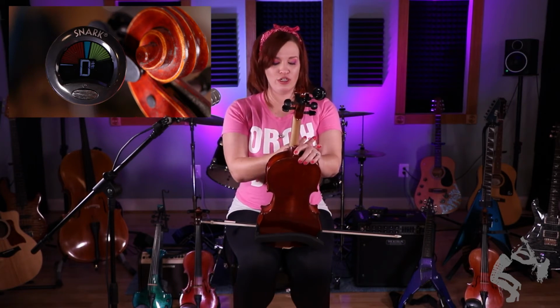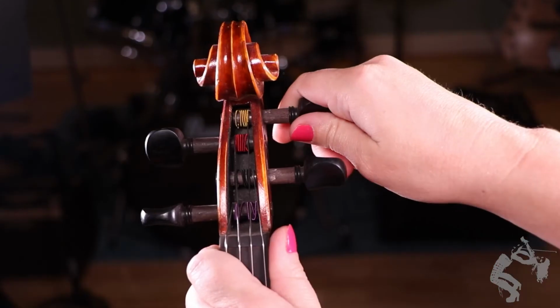Let's check our D string. Ooh, okay. So this is saying D sharp. We do need to pay attention to the sharp for this at least. That means that our D is too high. Okay? So that means we need to go back over the hill. We need to go backwards. We're too far over. Let's go back over our little hill, push in, slide it down just a little.